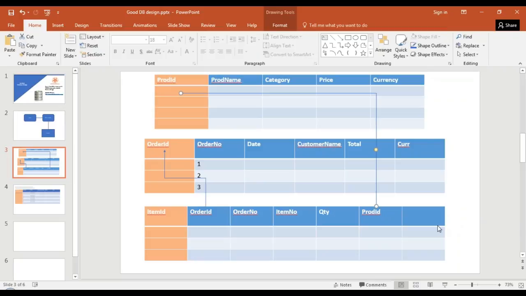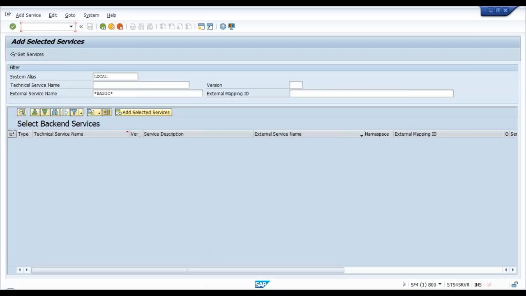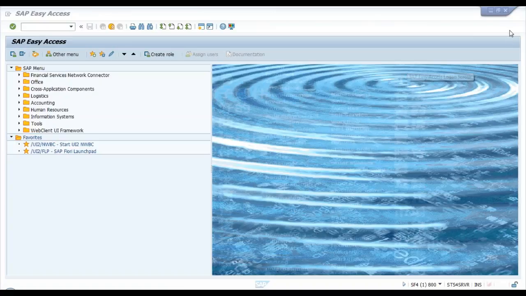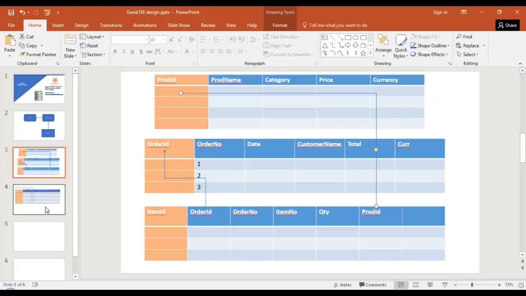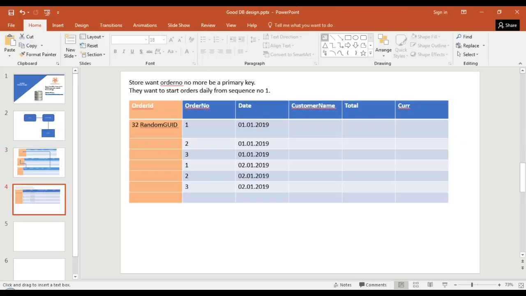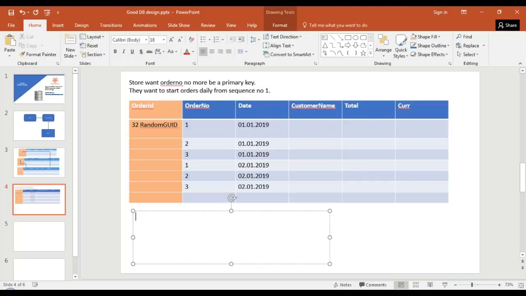So I will connect to my S4HANA system. So that's my S4HANA system. I go to SE11 and try to connect once again. And I just create a new database table. Remember, we will follow a naming convention for the pizza delivery application. So our company name is, let's say, Best in Pizzas. So I just give a hypothetical name to our company. So let's follow the naming convention. Everything should start with Z, Best in Pizzas, BIP. Okay, that's a naming convention I want to refer to everything.